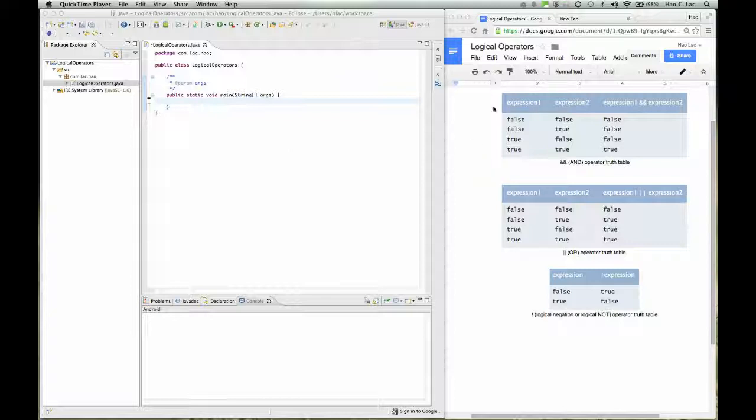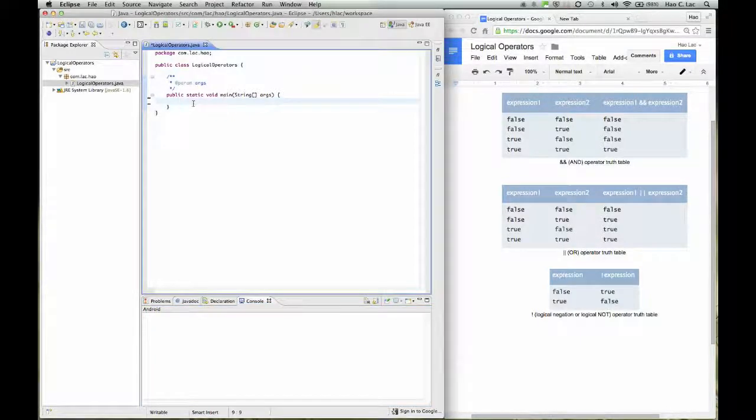In today's session I'll be covering the logical operators. As you can see on the right side of my screen, I have three truth tables, one for the AND operator, one for the OR, and one for the negation operator. I'll cover the AND operator first. Now to bring this into a more realistic, real-world example, I'm going to try to relate this to logging into a website.